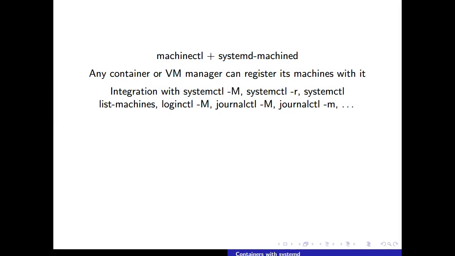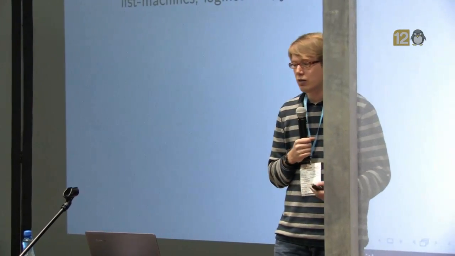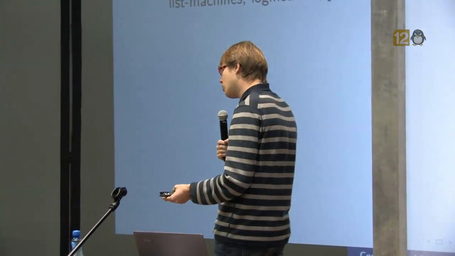Here are a couple of examples. systemctl is the primary command that you use to interface with systemd. It has this -M command switch. With -M, you can specify: run what I just specified here, but run it within this local container. systemctl -r is a similar command. It basically says, do whatever I'm telling you to do, but run it recursively down the tree into all the containers that are on the system.